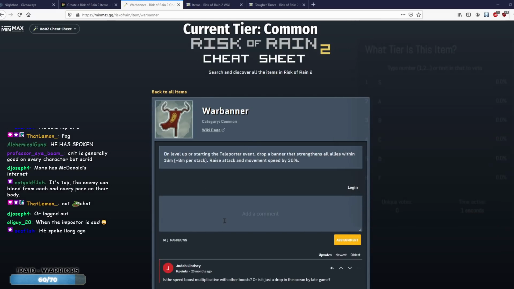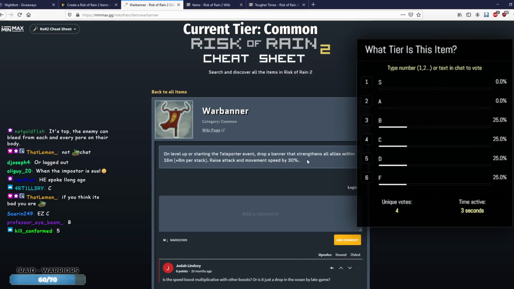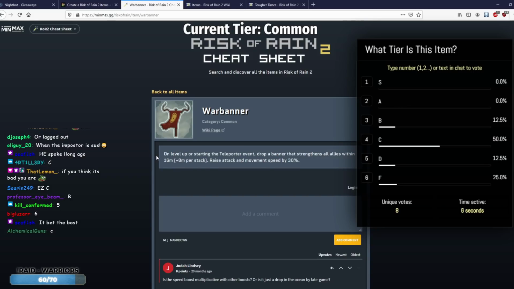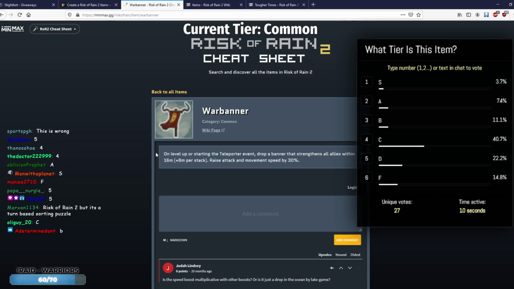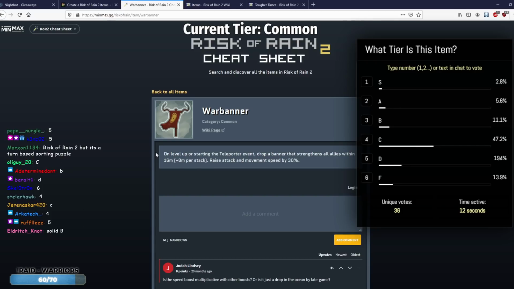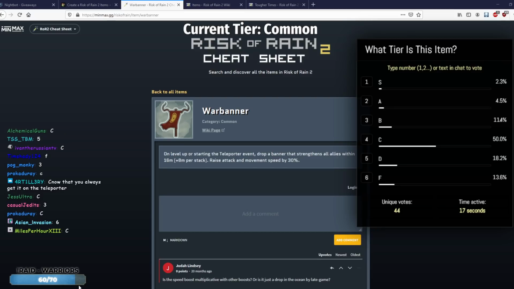I'm not going to tell you what to vote on this one. This one's pretty bad. It got better over time. It's a little bit better than it used to be because it now spawns on the teleporter. But other than that, it's still pretty bad. It's really terrible on Eclipse because you can't use it for Mithrix at all. Do with that as you will.